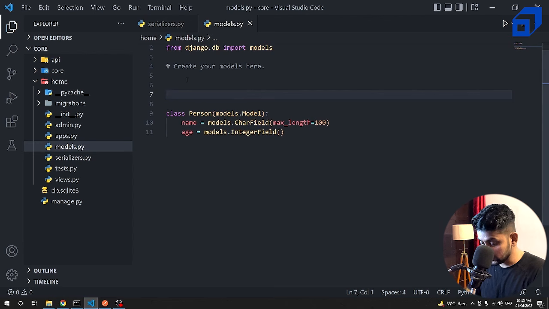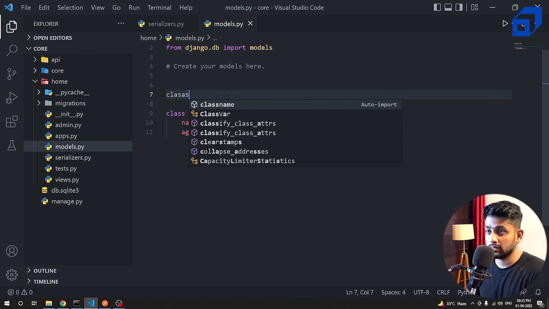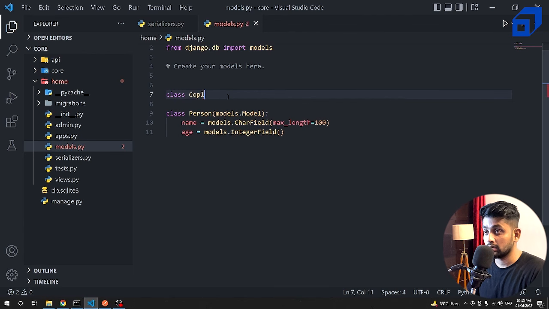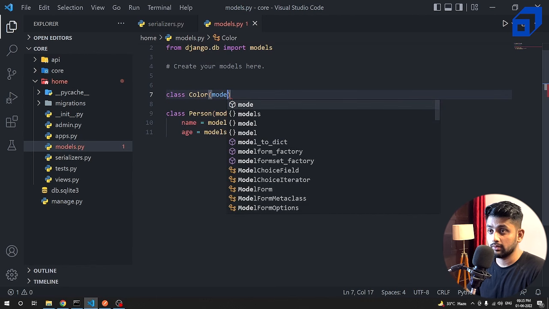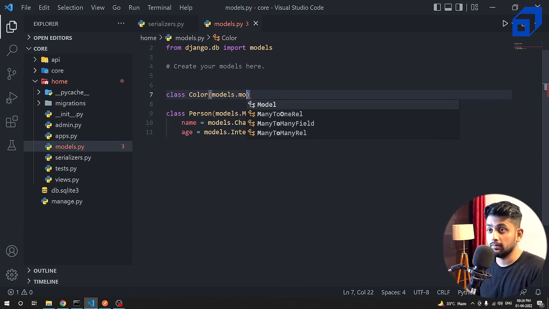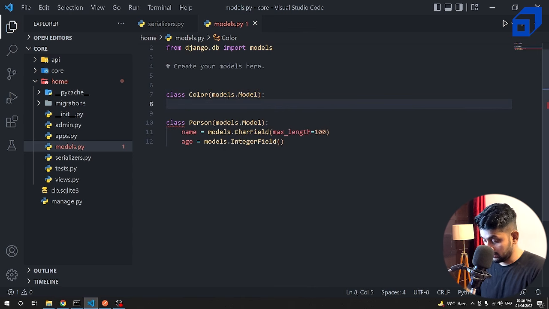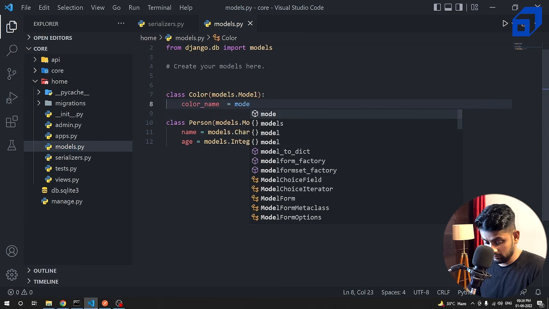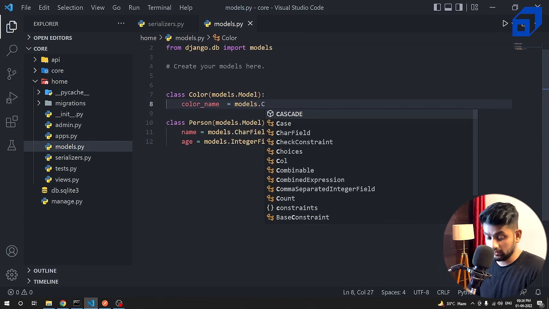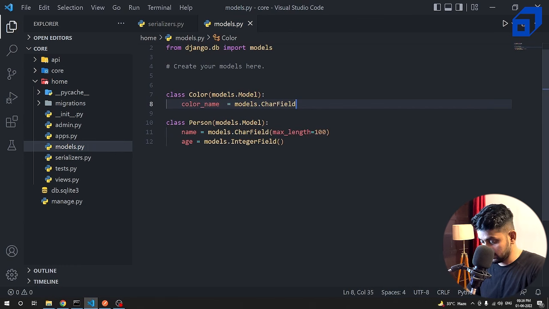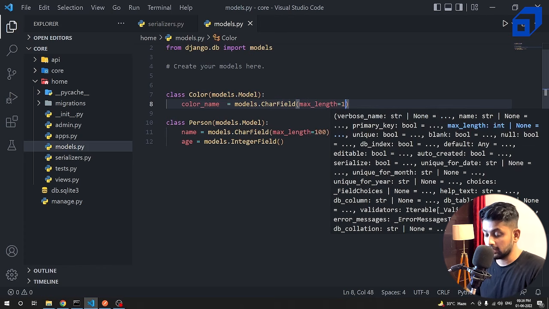Okay, so let's suppose this class is person, and we add a class of color. We create models dot Model, and the color name is equal to models dot CharField of max length 100.